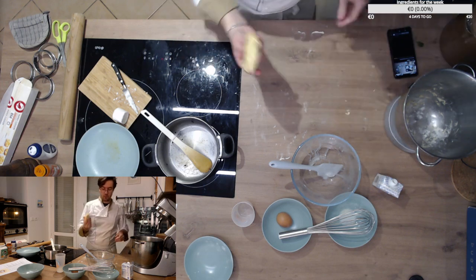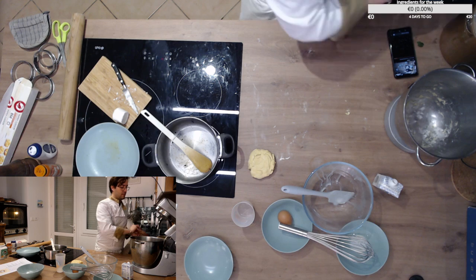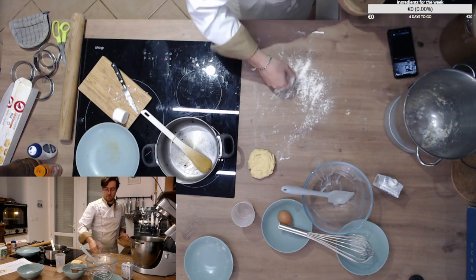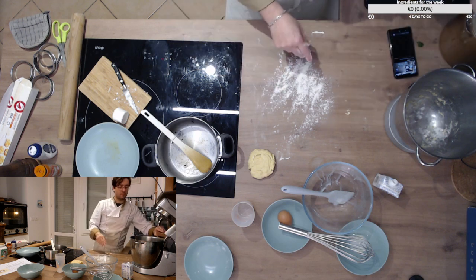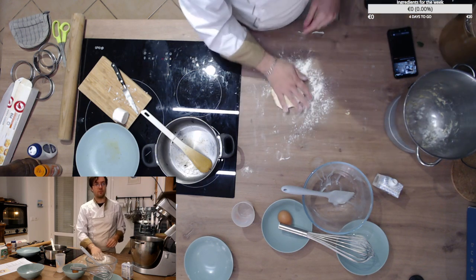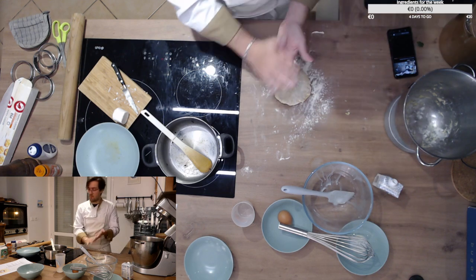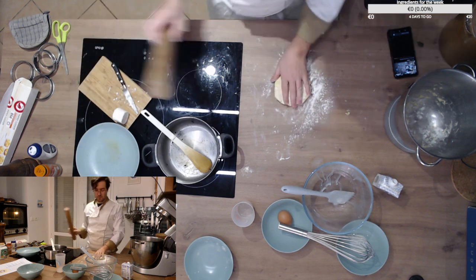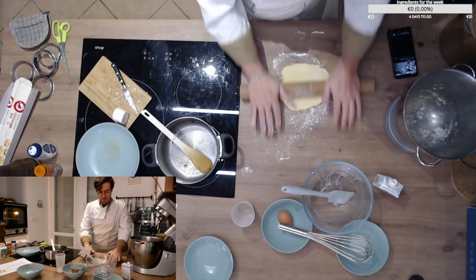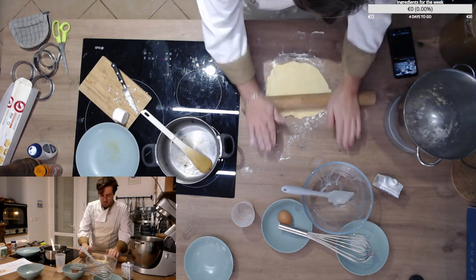So, we have some dough left. So what we're gonna do, we're gonna see how many little pies we can make. So we're not wasting the dough. And you know, pastry, usually when you do them, you can freeze them after. So if you have some extra tiny quiches you can make, do them. If you're not gonna eat them, freeze them. So one day if you have guests, or if you're just lazy, you just take them out of the freezer, cook them for a bit, and they're ready to eat.